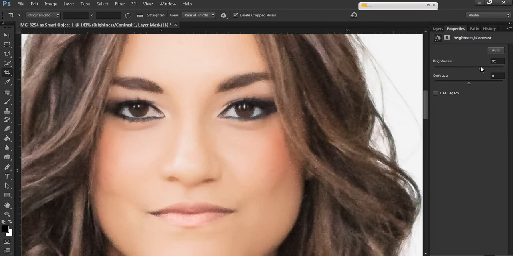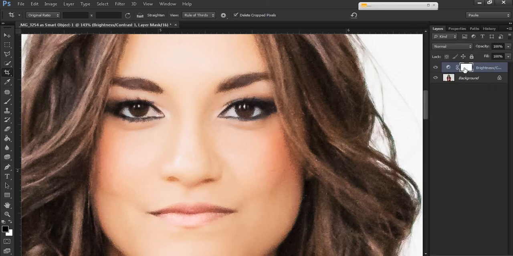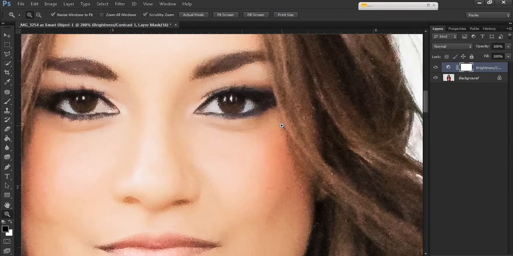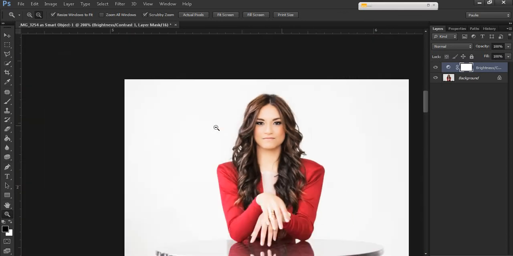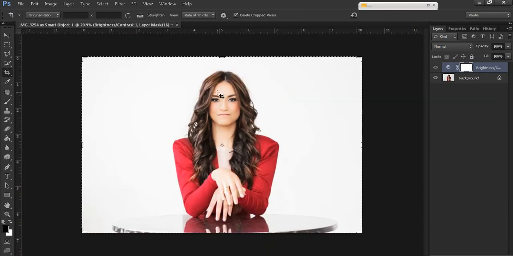So the white eyes. I'm going to add the contrast in to get the color back on the iris of the eyes, and I'm going to go to the layers department so you can see what's happening here with the white mask. It means that application is applied. It means like the whole thing is under the same application. Now what I want to do is limit that to the eyes. I'm going to do it by painting it back in. So I need to first make that completely black to allow the background layer to shine through.